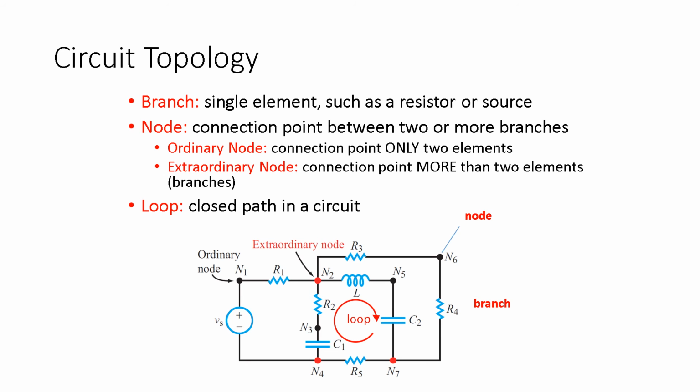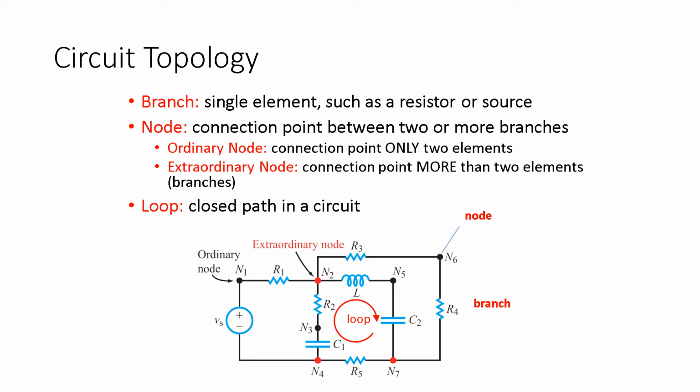Now, the other part that we have of the circuit is the node. The node you can think of as a connection between two or more branches. To me, I think of it as, what wires do I use to connect those resistors or those parts together so that they all connect into the circuit. So you see in the black dots here, ordinary nodes. Essentially, I think of that as 2 wires that are connecting the source to a resistor, or 2 resistors together, or essentially to me that's a jumper cable that I plug into the circuit board, which we'll go through designing later.